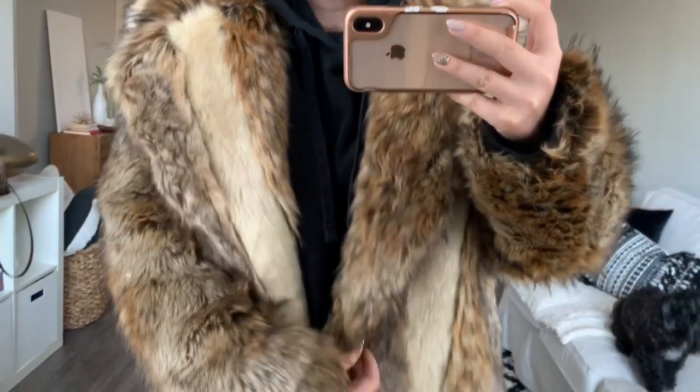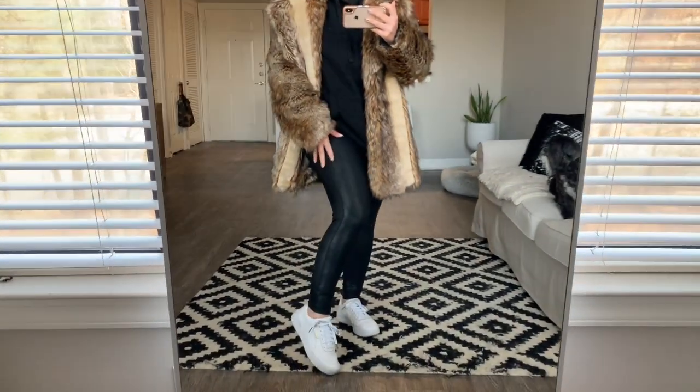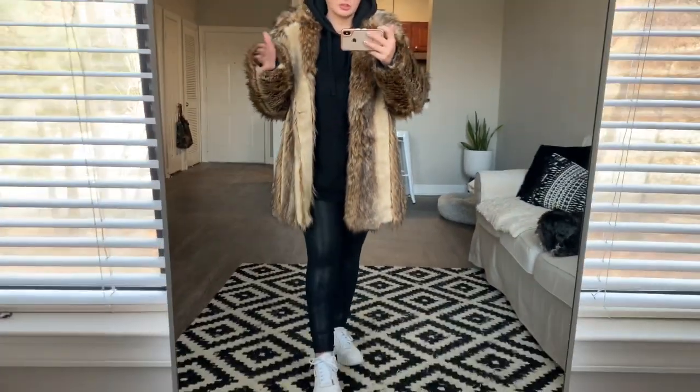So we threw on the coat. I did purchase this coat this year from H&M — it was a new purchase. I didn't rule-of-five it because I knew I had like 20 different ways I would wear it. The hoodie I bought last year from Target, Spanx leather leggings over the summer, as well as the sneakers. This is just a super duper casual look — this is like my everyday look. I know some people say, 'Oh fur, you need to dress it up.' I don't. I think it's very chic, very stylish, very street style to just wear it casually over some leisure wear.